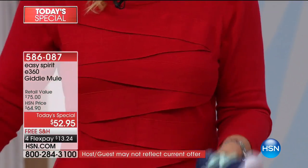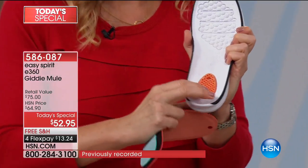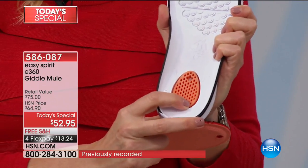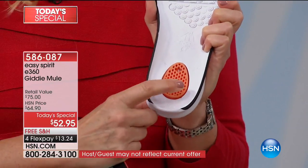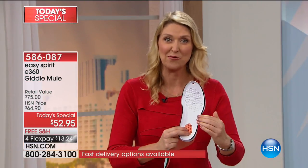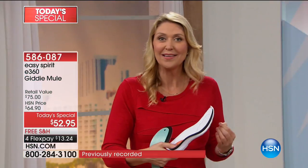The memory foam holds up beautifully, with an extra layer of foam beneath it giving you extra support. The real key — that honeycomb gel insert — is included and offers that extra support. When you take a step, that force comes right down on your heel, taking the brunt of the force. That's why we put this insert there — it helps absorb and disperse all that pressure, and then gives you a little rebound. It puts that spring in your step, sending energy back to keep you going throughout your day.